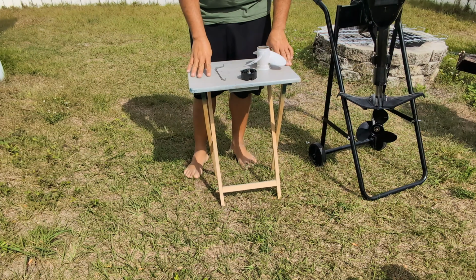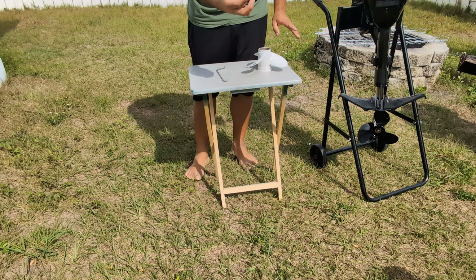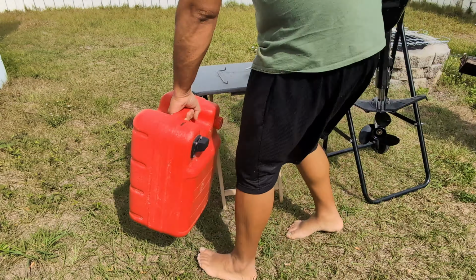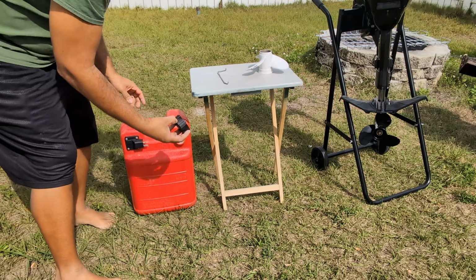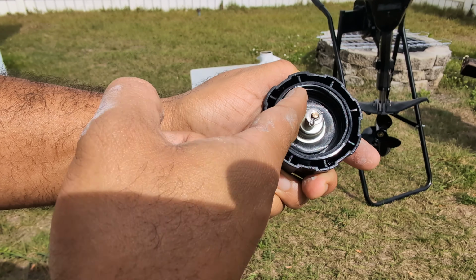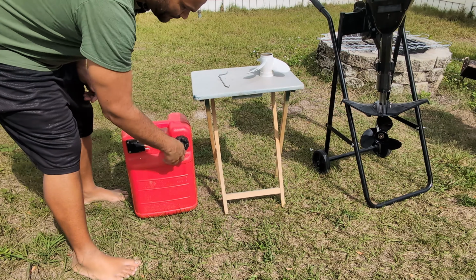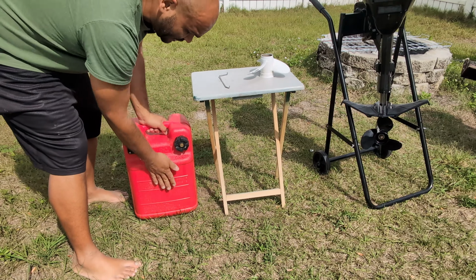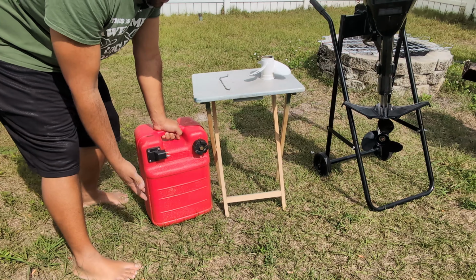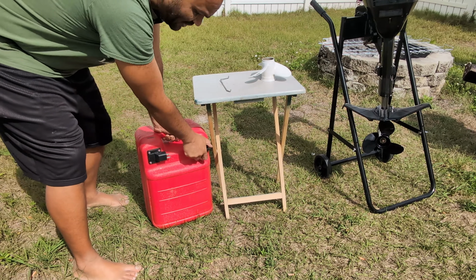So on this table, I have the three main culprits of the things that I found wrong with it. First, the gas can that comes with this outboard, which is right here. The gas cap has a little old black O-ring in the middle that has broken. So whenever I fill up the tank, this holds 6 gallons, if I overfill it and I have this tank on the boat while I'm on the water, it begins to spill. So that is an annoyance.